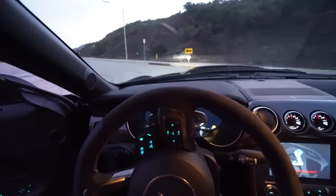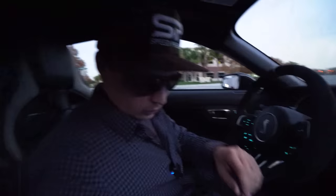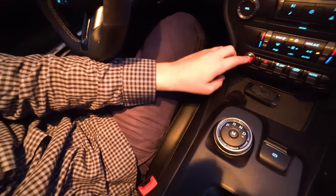Getting inside the 2020 GT500 — let's start it up. And look at that — we have the Cobra puddle lamps with the GT500. The strange thing is that if you turn off this car while leaving it in drive, this rotary dial gear selector is like a robot. I learned this after driving it for so long — one of the times I forgot to put it in park. Watch what happens to the rotary dial gear selector — crazy, right? I didn't realize that when I first got it, but this moves on its own and right now I can't even move it — it's completely locked in.